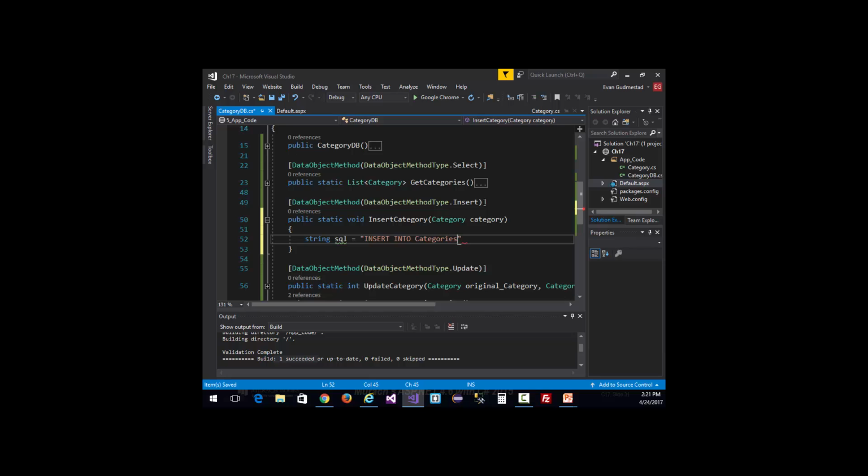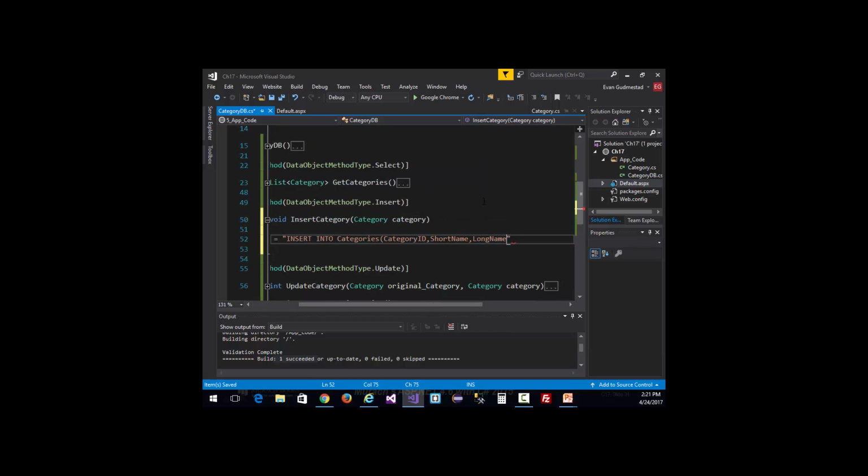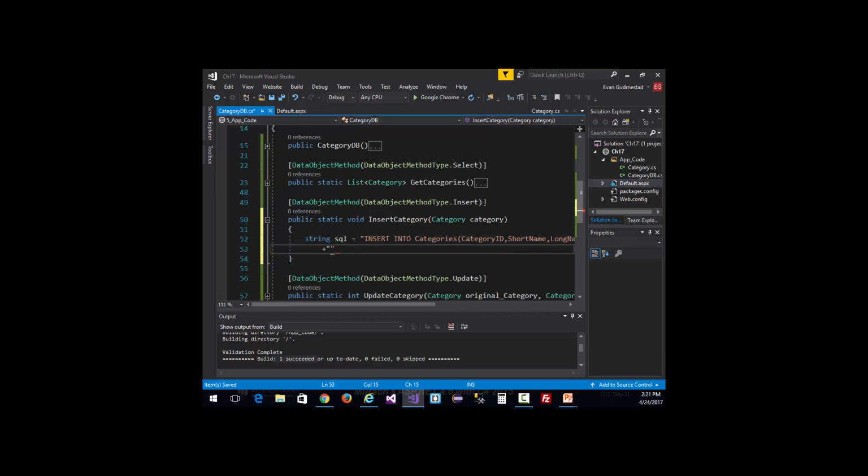And we can go ahead and specify the columns, the ID, the name, long name, the values, and these are our parameters at category ID, and I'm going to keep it caps there, at short name, at long name, and semicolon.